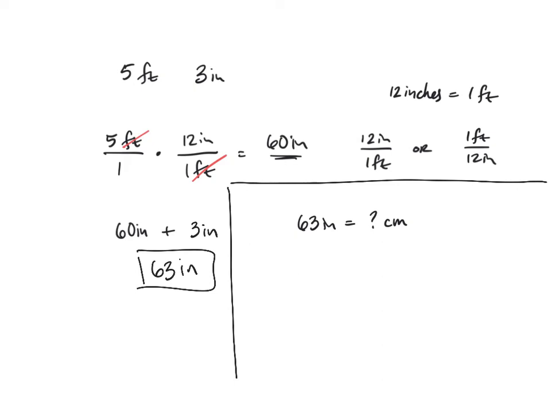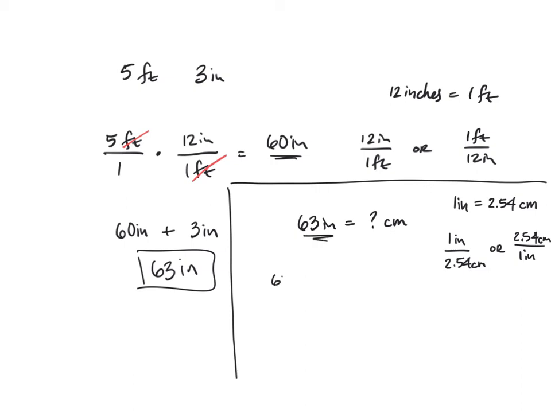You can Google it, there should be something in our book that will give you some common conversion factors. So I know that 1 inch is equal to 2.54 centimeters. So we need to either use this ratio, 1 inch to 2.54 centimeters, or this one, 2.54 centimeters to 1 inch. Okay, so I'm going to start with the distance that we've been given, which is the 63 inches.